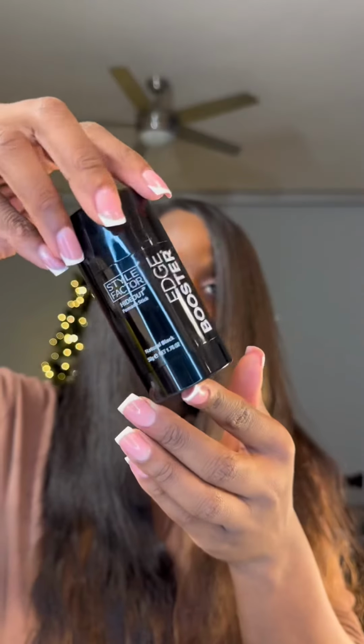After that, I go in with heat protectant for my own natural hair, and I straighten it with one pass. I use a wax stick, Cara Care, because it's not all greasy, and then a little bit of edge boost that has some color so that it looks really nice and full.